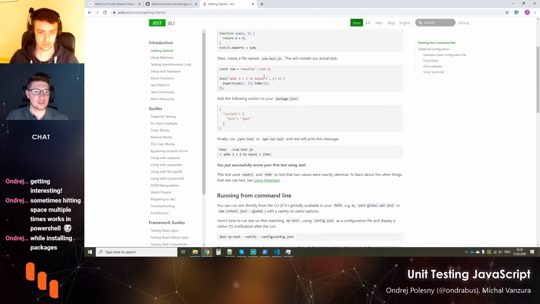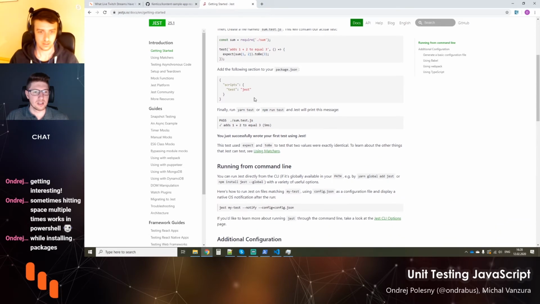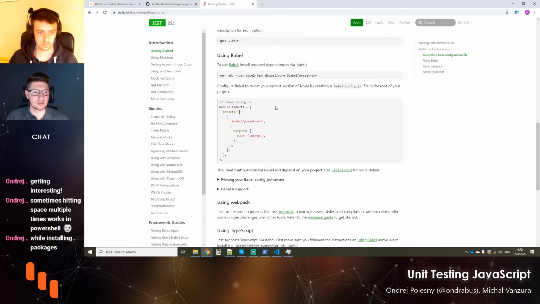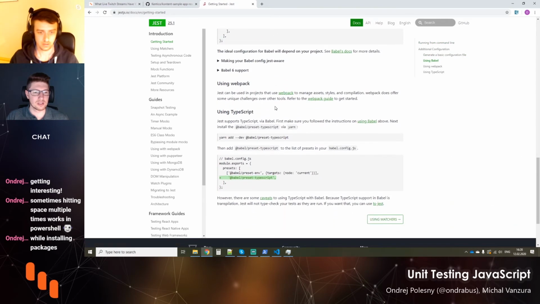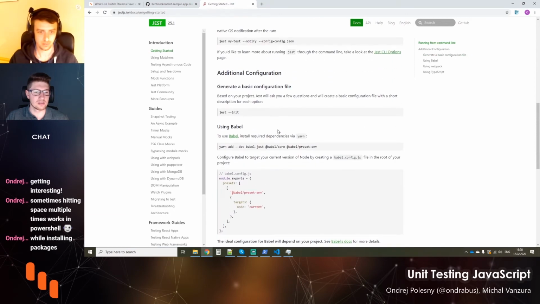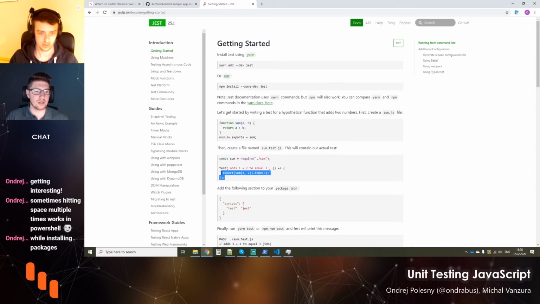So here is some basic functionality, and running from the command line. Just init. So where is the test? It was right there at the top. If you scroll up, it's the second. Oh, here it is. Yeah, you're right. Okay, I totally overlooked that. It's not highlighted here, so that's what got me.